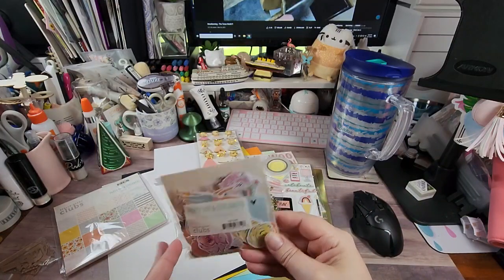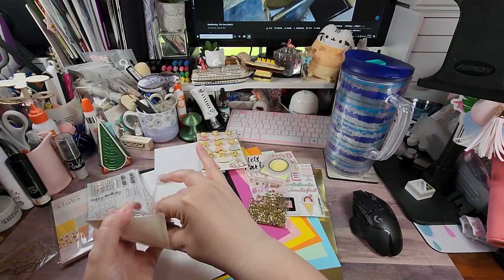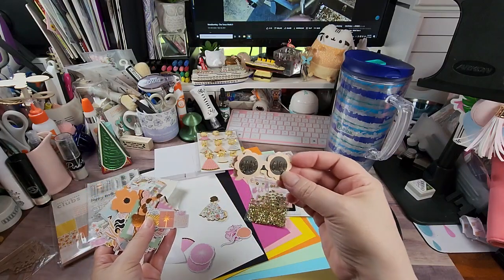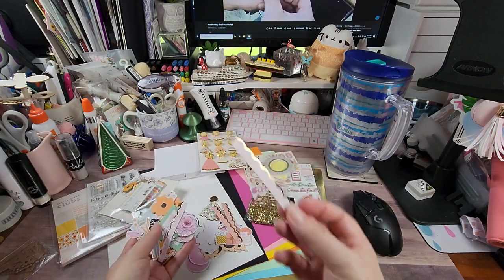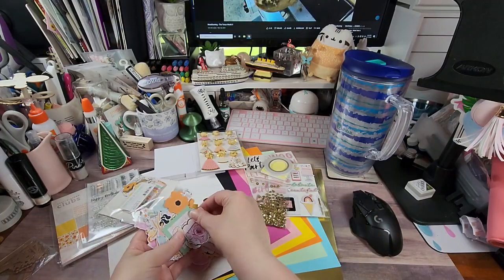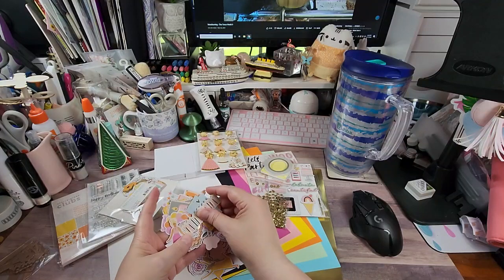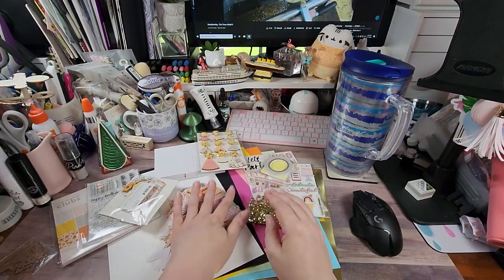Then we have the die cut shapes. I'll pull a few out — there's just too many. We have flowers, balloons, party hats, hearts, stars, presents, 'B-Day Girl,' some decorations — like polka dots in pink, green, and yellow, and then one with gold foiling polka dots so you have different styles. Flowers, a frame, a pennant, more flowers, party decorations, somebody woo-hooing. It's actually a pretty fun little set. I'll put those down so I can get them put away later and not lose anything.